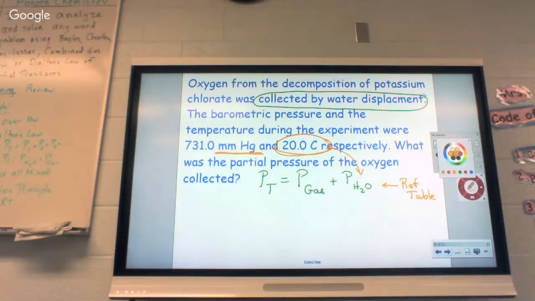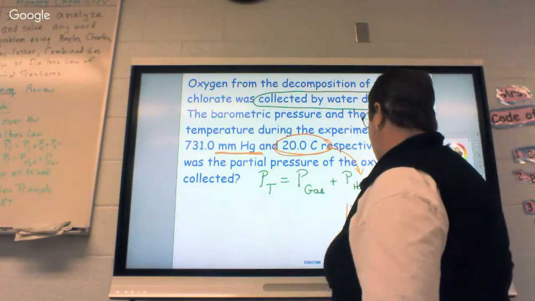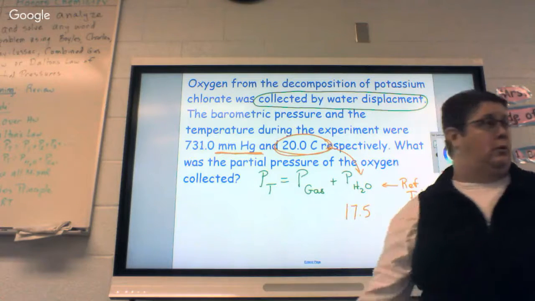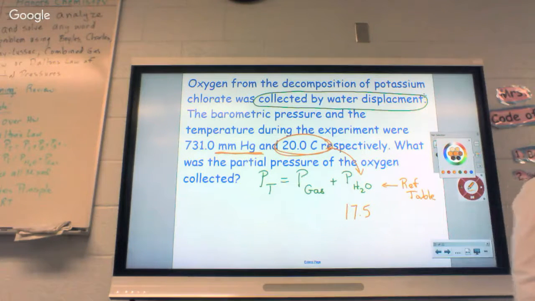Does everybody agree with Eiley and Andy, 17.5? Okay. Anybody not able to find it? They got 17.5 and need help. Did you see how they got that? Oh, that's why you can't find it. On this, all right, 20 degrees Celsius, and pressure in mmHg or kPa. And this column, mmHg. Then you get to 20 in the mmHg column.